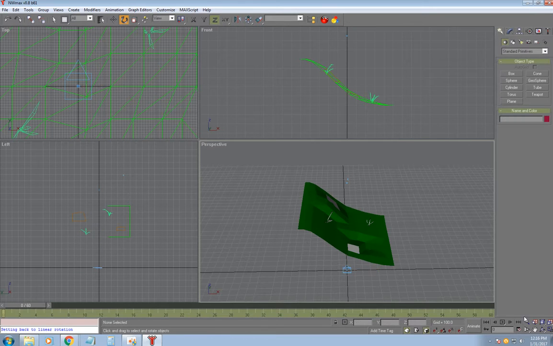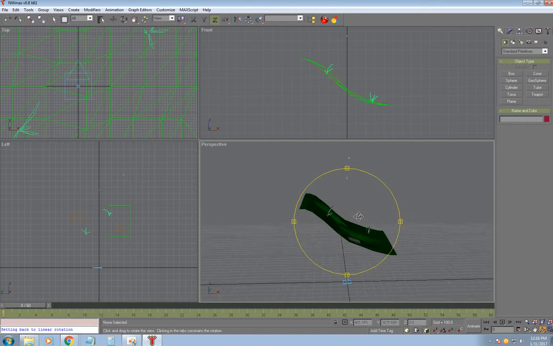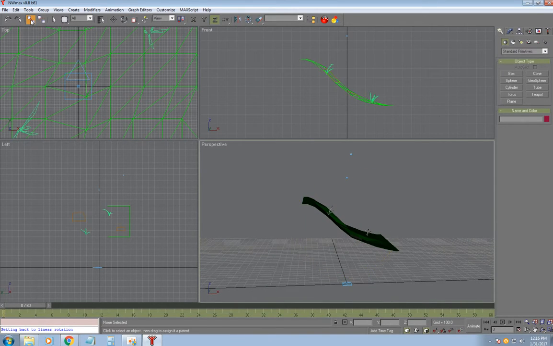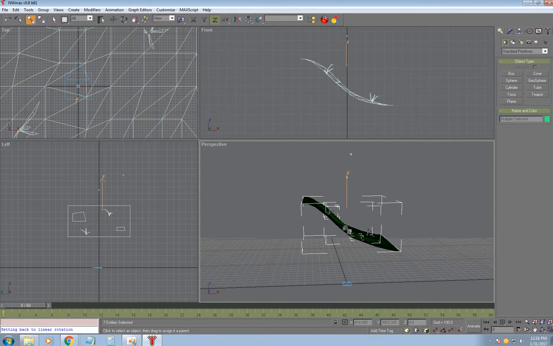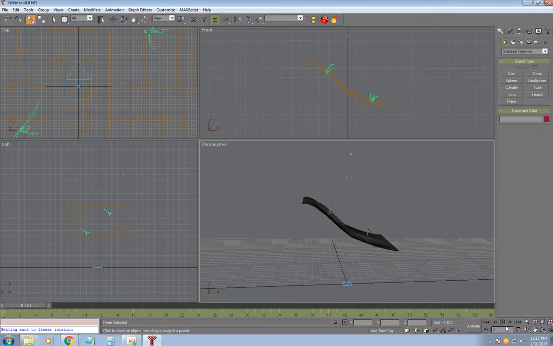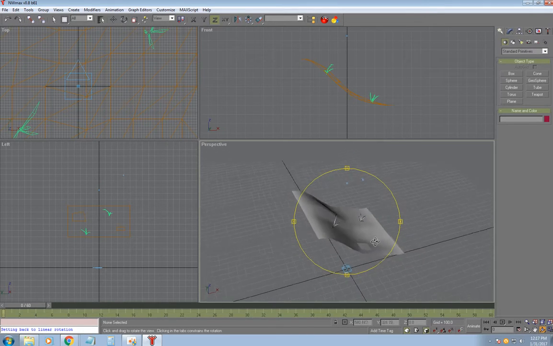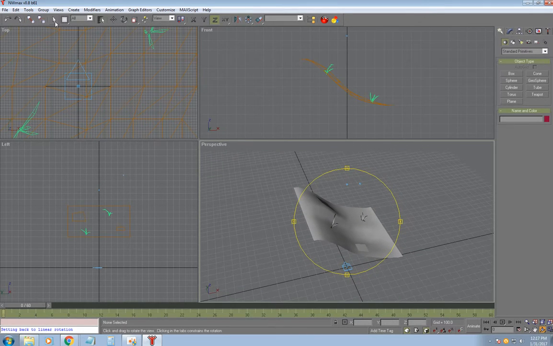Okay. Now, once you've done that, you want to click the link key or icon again, and then you can highlight everything, and then grab it and link it to the base. Now, once it's relinked to the base, then you're good to go ahead and export it. You can export it, and now it's actually facing the opposite direction of what it was.